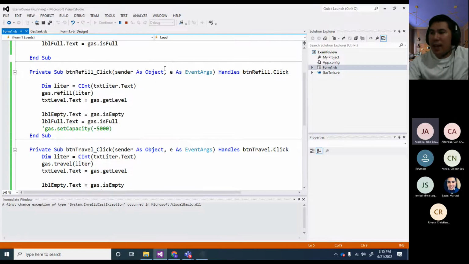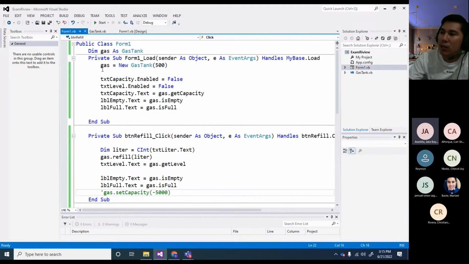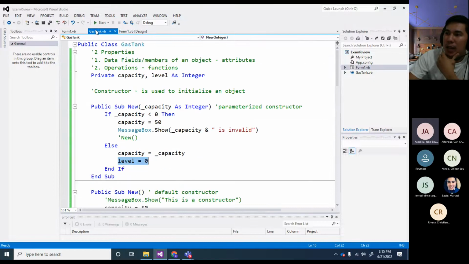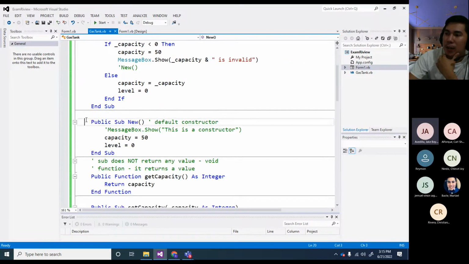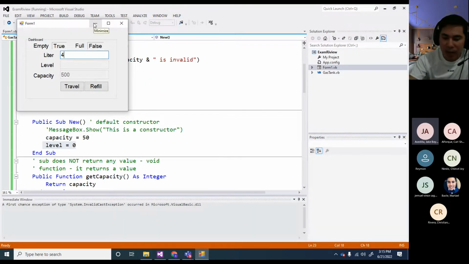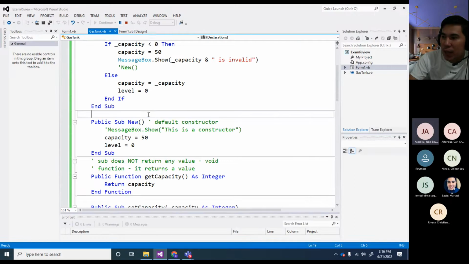The reason behind it is that earlier we instantiated the gas tank twice. So, it means when we instantiate it somewhere, anywhere, it goes back to the start because based on the definition, it returns the level to 0. So, it resets every time I input 400 and then 100. The problem with this one is, let's say, you put 150, it's full already, but it exceeds your capacity, which means we haven't put conditions for that yet. Okay? It's easy, no?